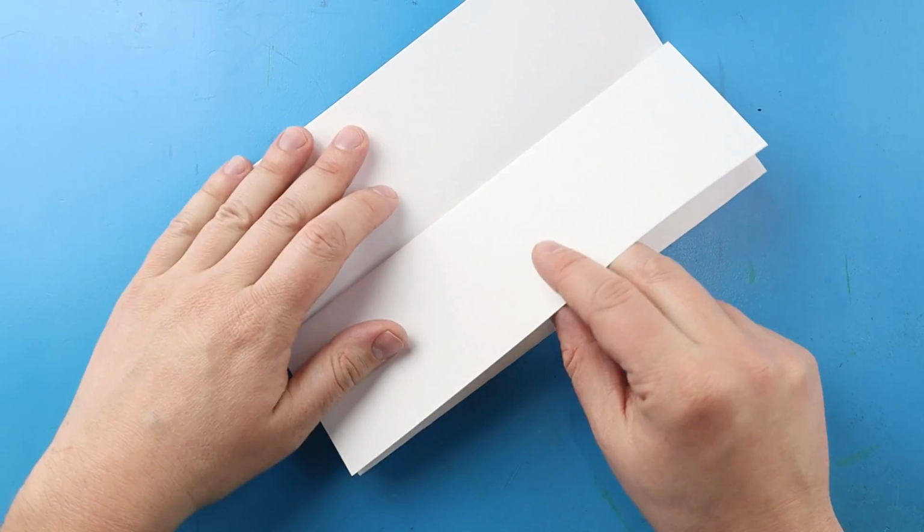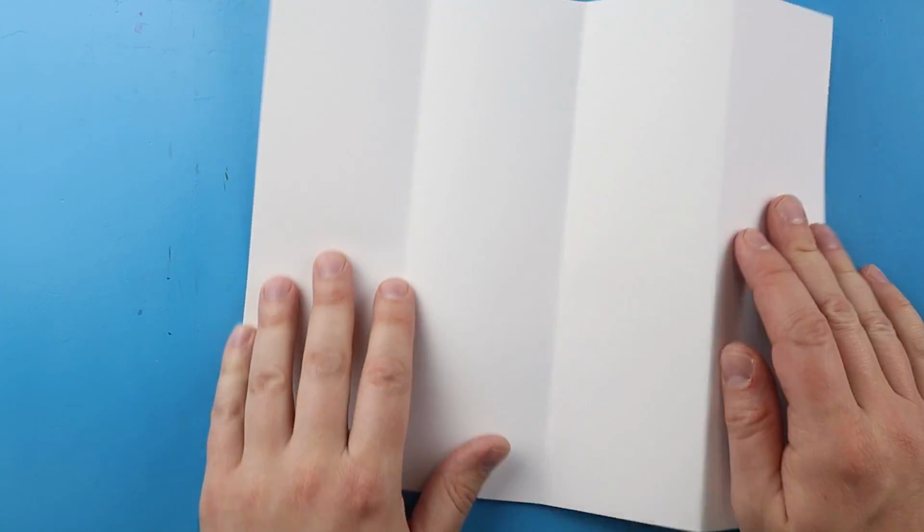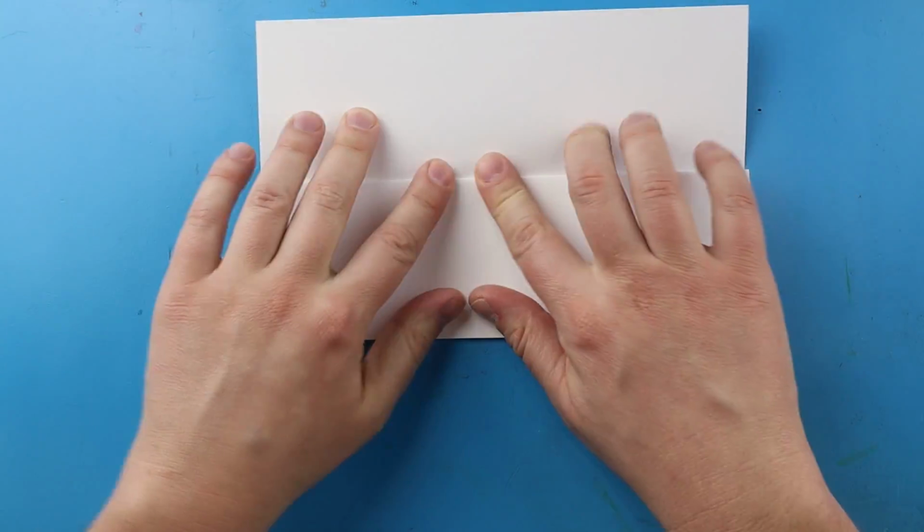Now when I open it up, I have these nice little guidelines in here that show me where I need to keep the inside of my drawing. And then I like to turn my paper this way so I can open up my surprise fold.